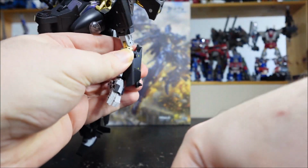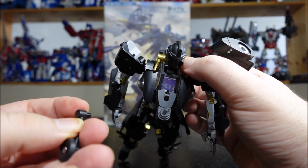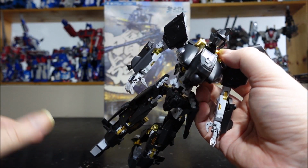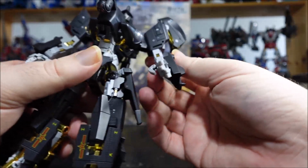You can leave them on. I'll remove them because I'm afraid of breaking them. They don't feel like they're easily breakable, but that's just me. And they are made of metal, so that's cool. They are made of metal, but I'm still afraid of breaking them otherwise. So yeah, let's start with the arms.